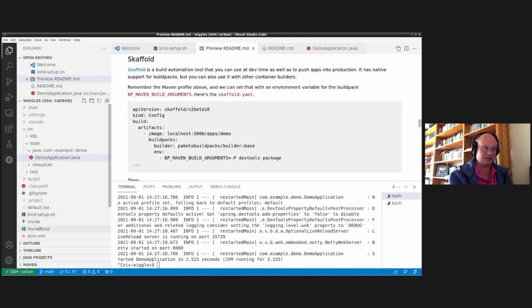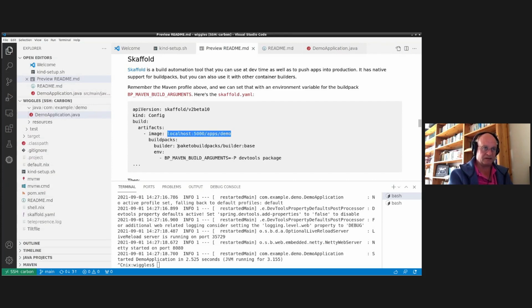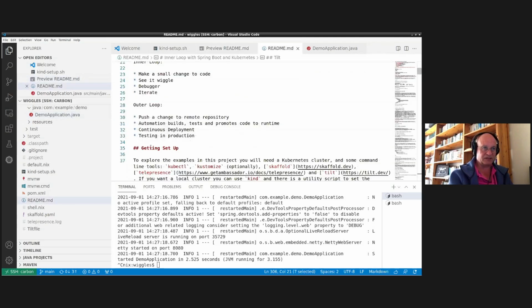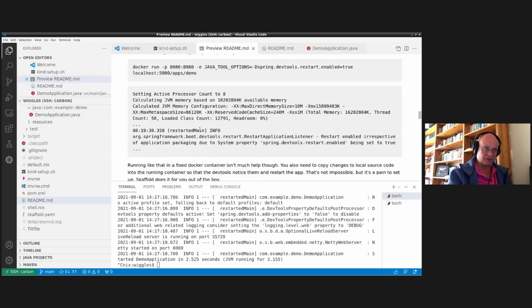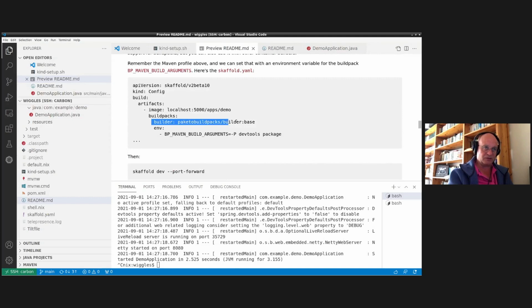So there's a scaffold.yaml here in this directory. It doesn't have very much in it. Really, it just says the image that you want to run, the way that you want to build the image, because Scaffold will drive that process for you. You could use Spring Boot build image, or Scaffold has support for buildpacks natively, so I can just say what the builder is. And then I can make sure that it gets built with Maven with the right profile there, the DevTools profile.